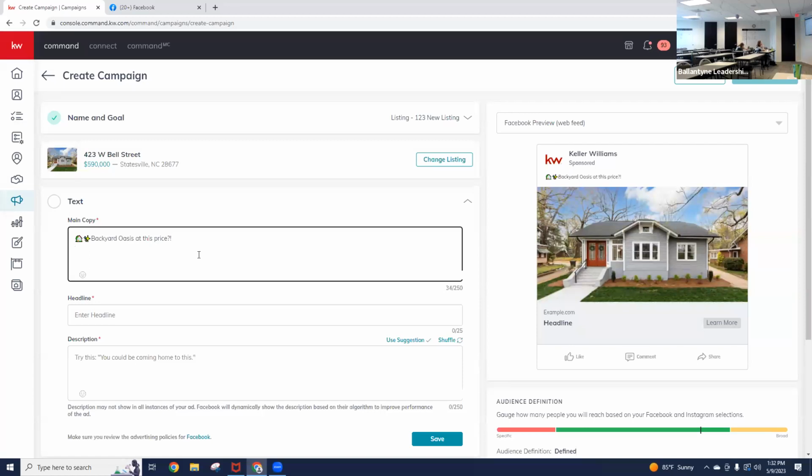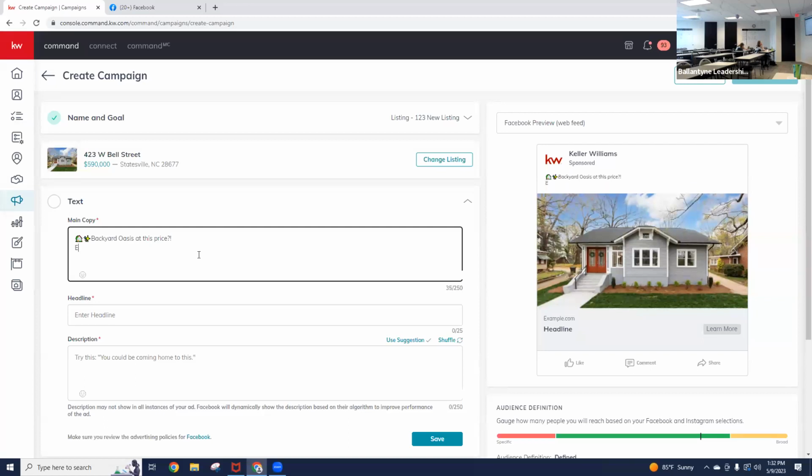So I would recommend one to two lines max of verbiage up here. Enjoy the Carolina summer and your new dream home, let's say. You're going for two seconds. So while the entire paragraph is very informative about the property description, it's too much reading. I don't want to read. No one wants to read. They keep scrolling. Versus eye-catching images, emojis break things up, and see how my sentences are shorter, and it's not so much. That would be your goal.